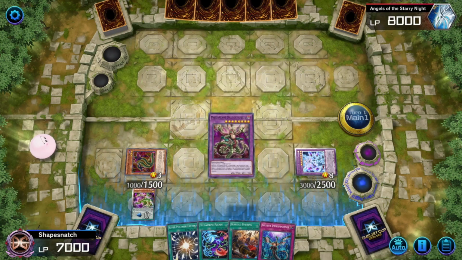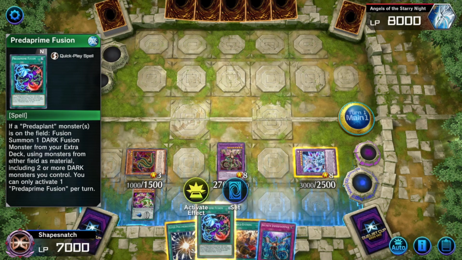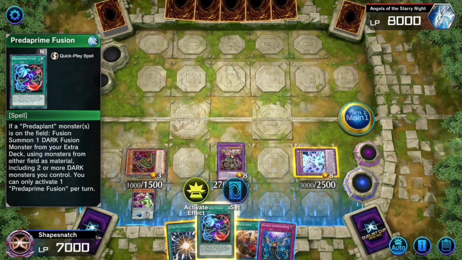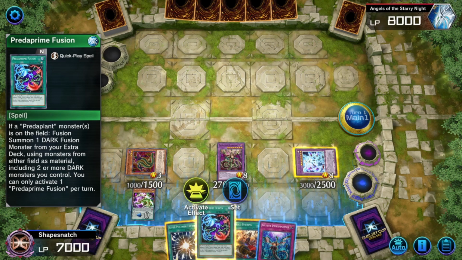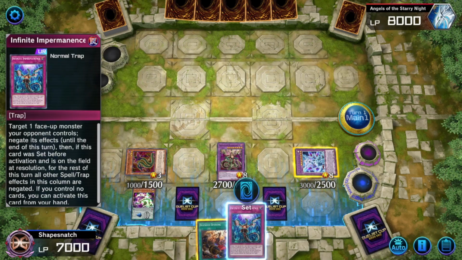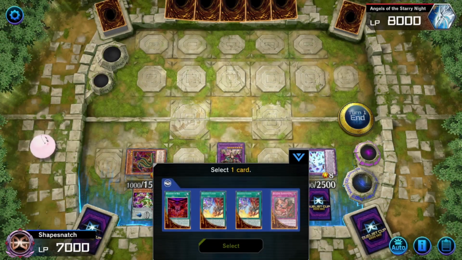Since if Keyblade Dragon Magic combos, you tend to have an extra body on field, so I like to leave Darlington Cobra on field, which makes our Predaprime Fusion live more, since this requires us to have a Predaplant monster on the field, so it's less likely that some random board wipe will make this card dead. Then we can set our Predaprime and whatever else we have. And end phase, Albion can get us our banishment.